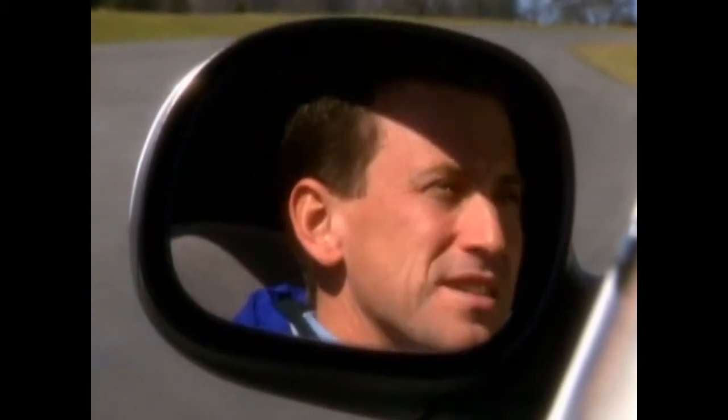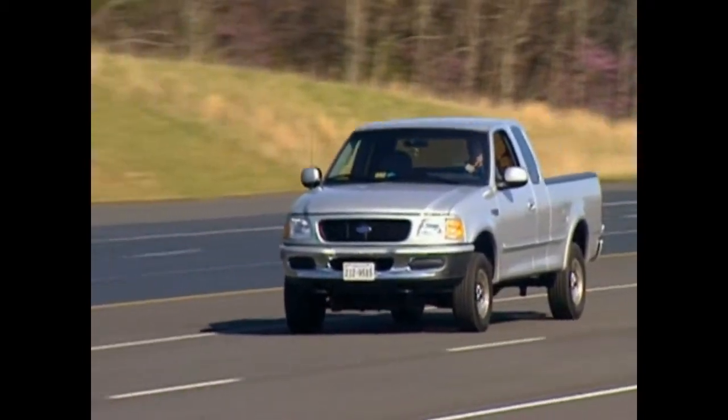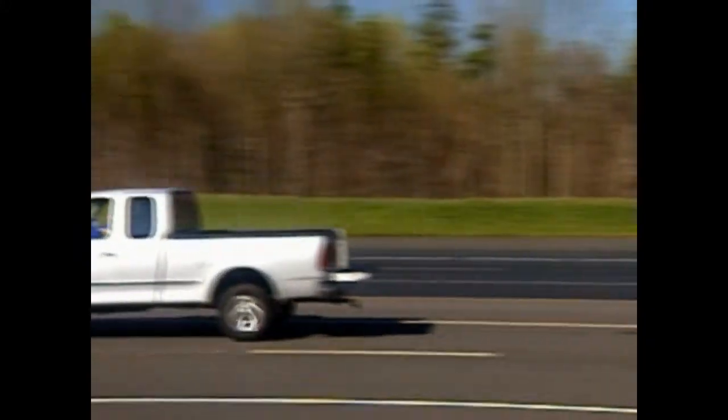Now what about a body in motion? I'm moving 35 miles per hour. But from one perspective it may not look like I'm moving at all, because in relationship to the passenger compartment, my position isn't changing. But if you look at me from the outside, you can see that I'm moving at the same speed as the vehicle — in this case, about 35 miles per hour.